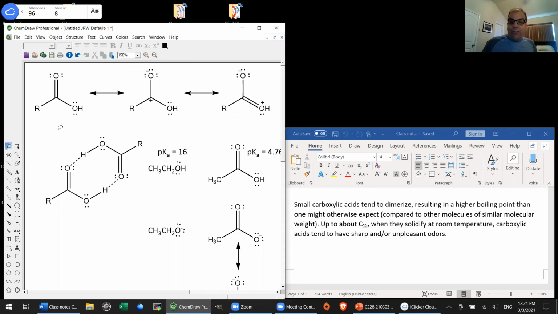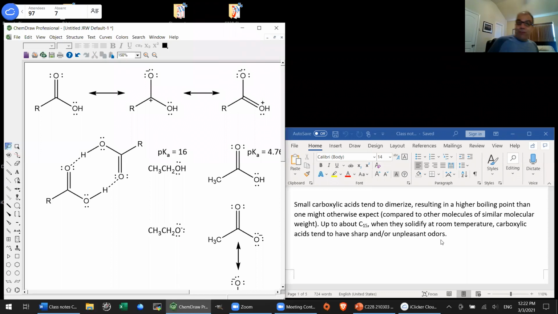So it's no wonder that melting points and boiling points are higher for carboxylic acids than for other molecules of similar molecular weights that don't have that hydrogen bonding. And I would say that's true until R starts to get pretty big, anything above maybe 7 or 8 carbons. Then you might start to have trouble forming these dimers. But then, of course, you're going to start getting higher melting points and boiling points for other reasons, just because the molecule's getting heavier. But that's an interesting structural feature of carboxylic acids.